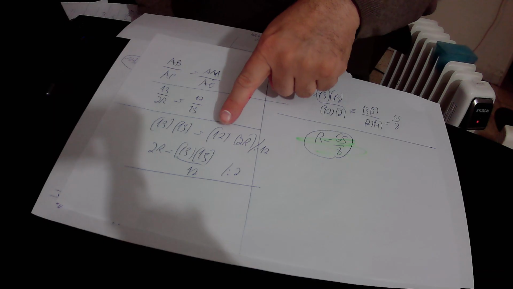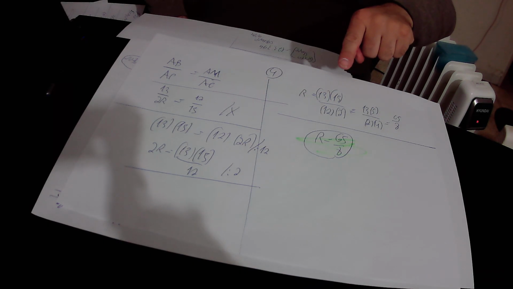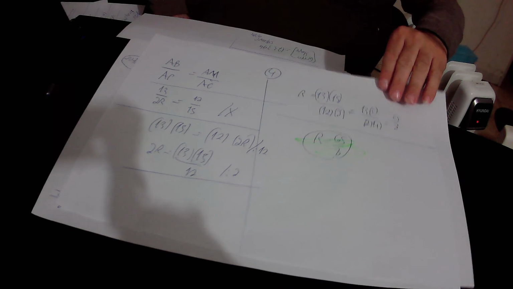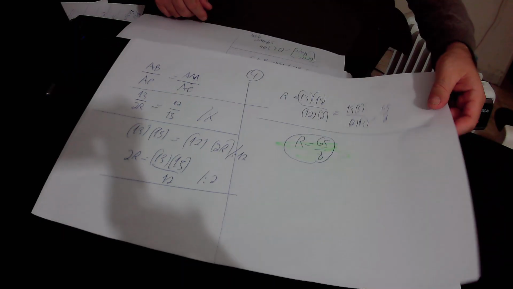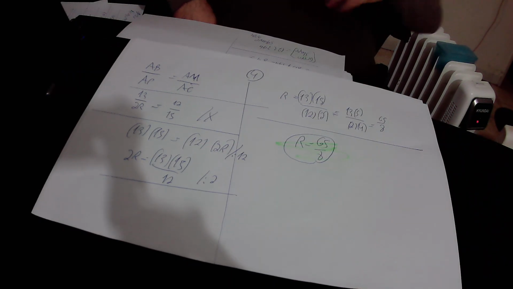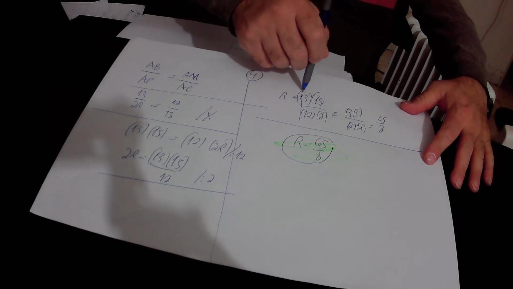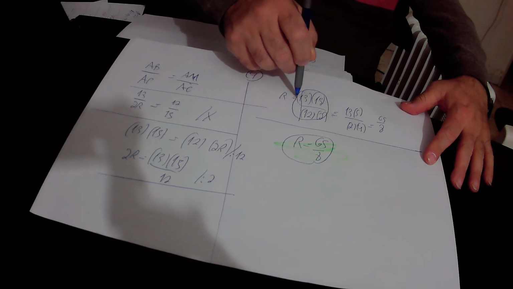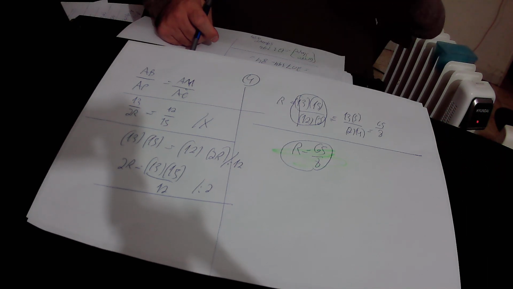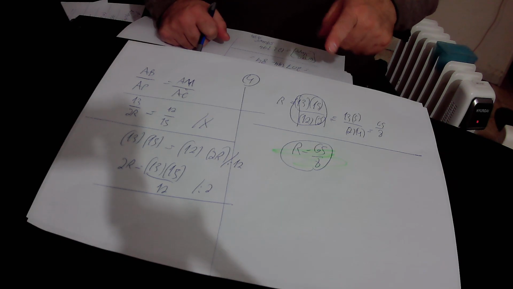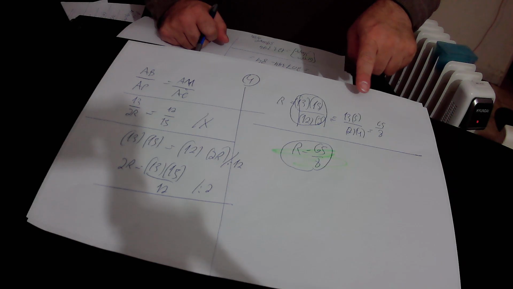Here we divide this equation by 2. And finally we find that R equals 13 times 15 over 12 times 2. So the radius of this circle R equals 13 times 15 over 12 times 2. Here we divide both the numerator and the denominator of this expression by 3. In the numerator we have 13 times 15, so 15 over 3 is 5. So in total, in the numerator we are left only with 13 times 5.